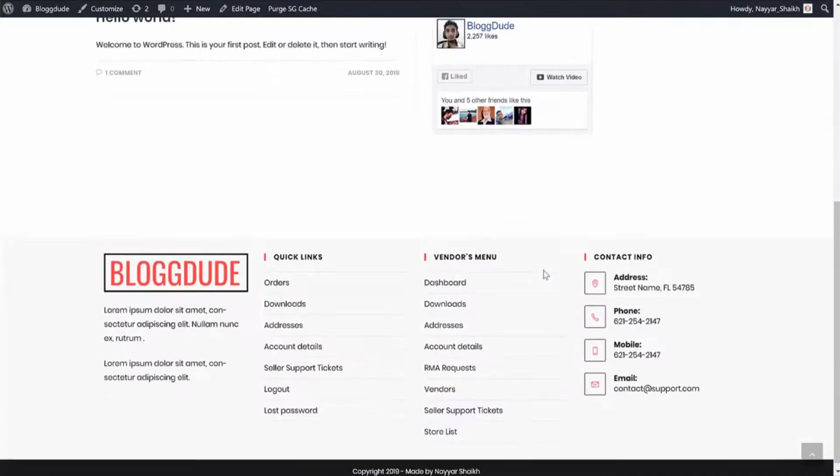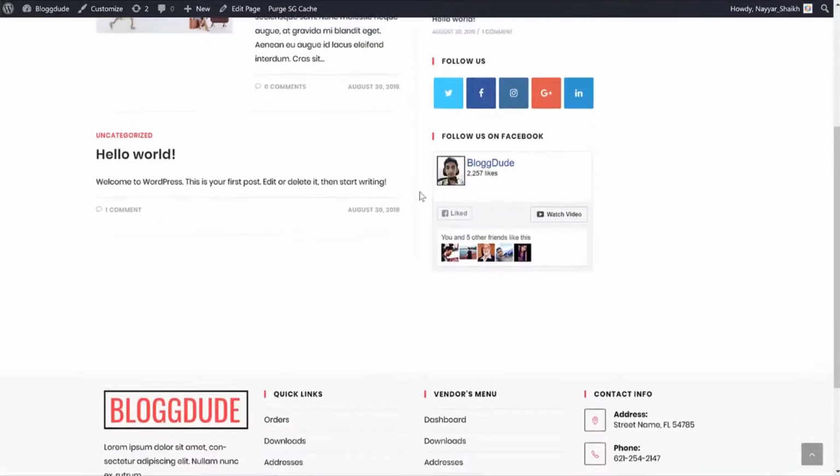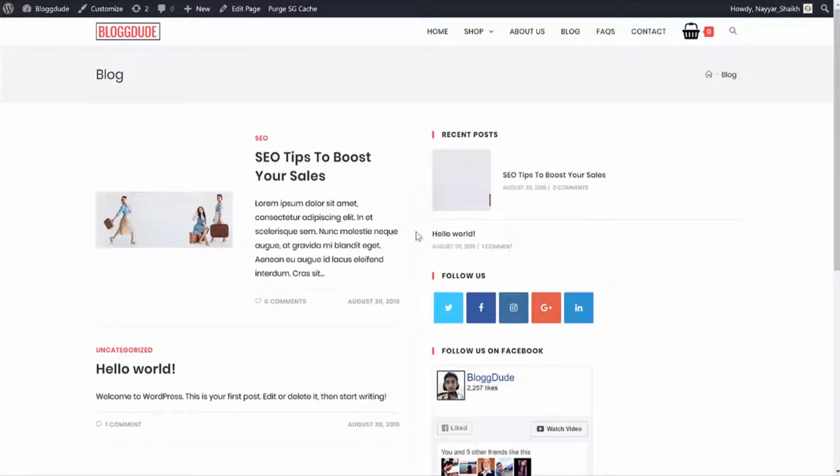So you can do some changes in the sidebar. You can change the color of the sidebar. If you see there is some border in between, this light gray border, you can change those things as well. There are many things that can be done. I'm just showing you a small example, and you can learn from this and do some experiments by yourself.